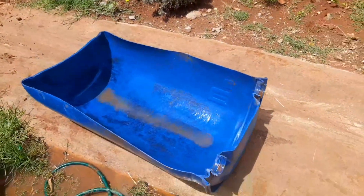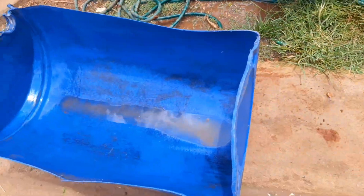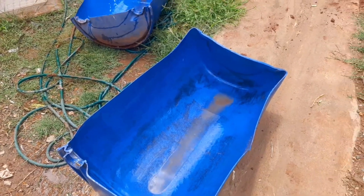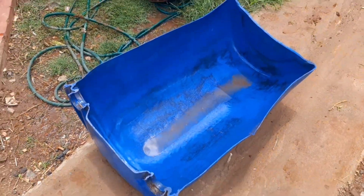Our main agenda today: we have someone coming to teach us about producing our own homemade worms for the chicken, in order to supplement the feeds. We are trying our best to do it the most organic way that we can, and see if the egg production and the overall health of the poultry will improve. Right now we are preparing these troughs that we are going to use to grow the worms. I'm waiting for the teacher to come and teach us. First step is preparation of the troughs, as advised by the teacher.